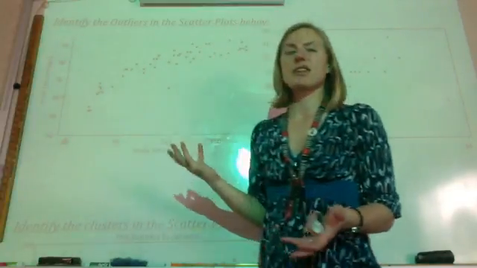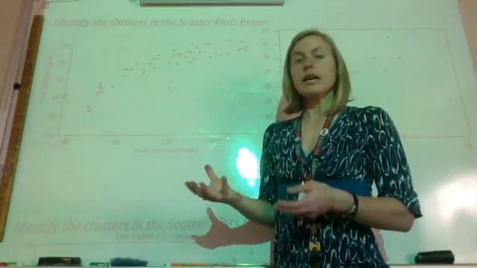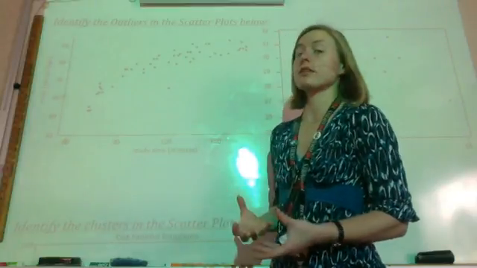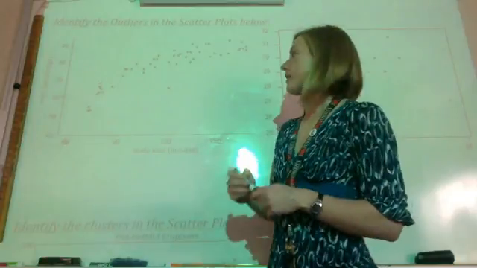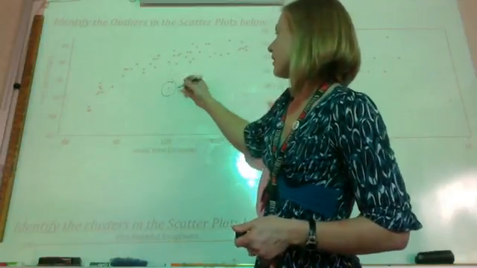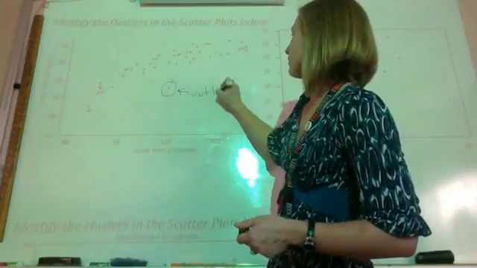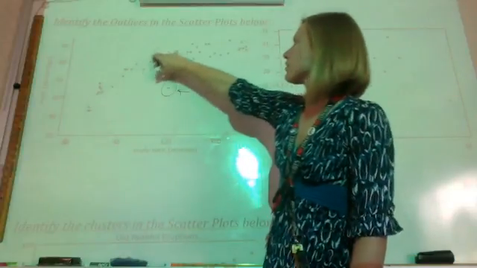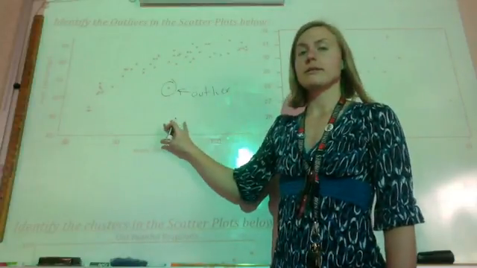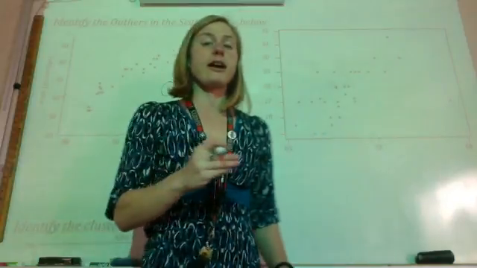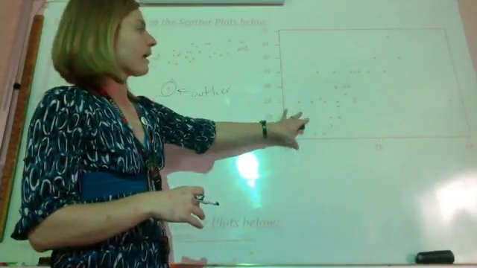But we all know there's going to be exceptions to that rule. And in fact, there's one super obvious one that doesn't match the trend. This guy right here is definitely an outlier because he doesn't really match the trend. So he's going to be an outlier. Let's take a look at another graph. So here we have another graph.